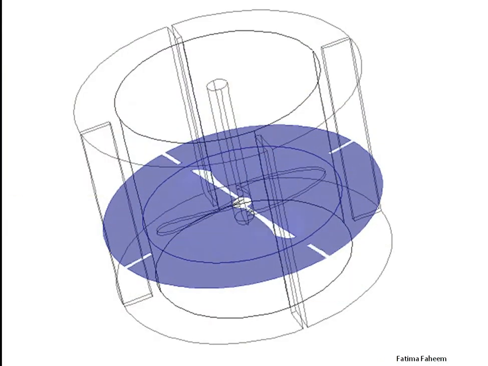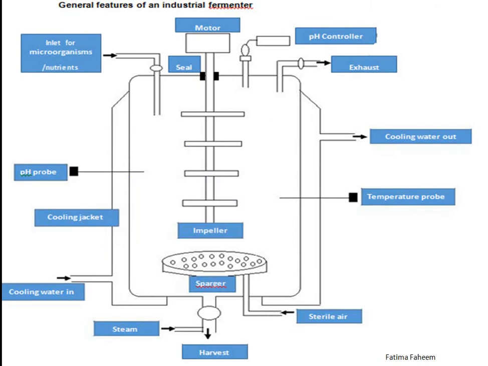The industrial fermenter which is used has general features as seen in the slide here. We see that it has an electrical appliance, that is the motor, which is connected with the impeller or stirrer. This motor is outside the fermenter, which has a lot of benefit for us because, since the motor is an electrical appliance, it is protected from the contents of the fermenter. Plus, since it is outside, it is not affecting the capacity or space inside the fermenter. The maintenance of the motor is quite easy if it is outside.